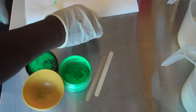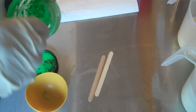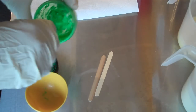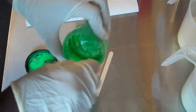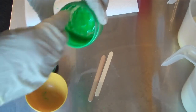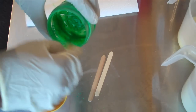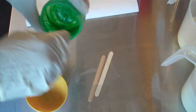I should have done this beforehand, but when I don't video a lot, I forget my steps, and my videos tend to be a lot longer and more convoluted than I want them to be. So we don't have a whole lot of soap, so we don't need a whole lot of color. Getting that mixed in really nicely.